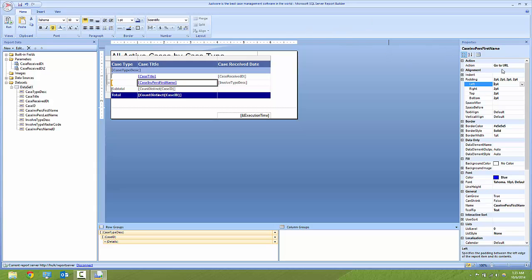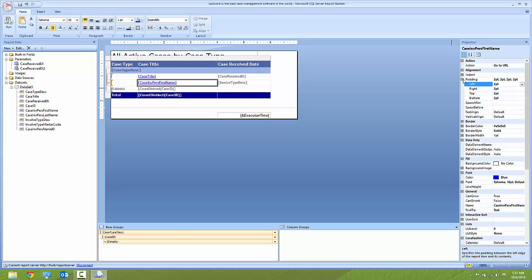For those of you that don't remember or don't still have this checked from last time, in order to have this properties panel displayed, you simply have to come up to this view tab and make sure that that properties checkbox is checked.